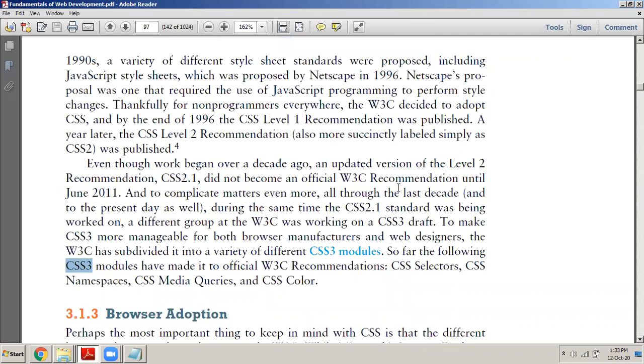CSS3 is Cascading Style Sheets version 3, the latest version. After this, no new version has been introduced. Everybody is using CSS3, and we will be using CSS3. We will be learning CSS. There are different years given for which year what was introduced, but I don't think this is very important. Just remember three versions of CSS: 1, 2, and 3. 2.1 was also there, but nobody uses that. Directly they went to CSS3.